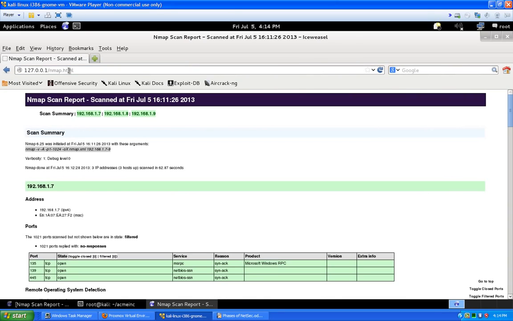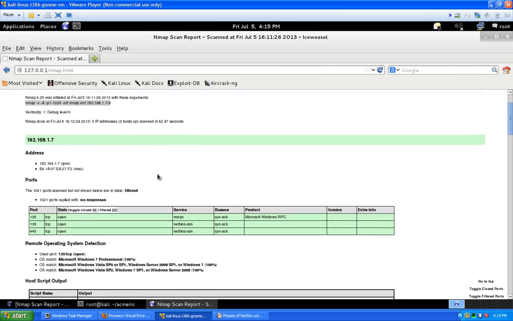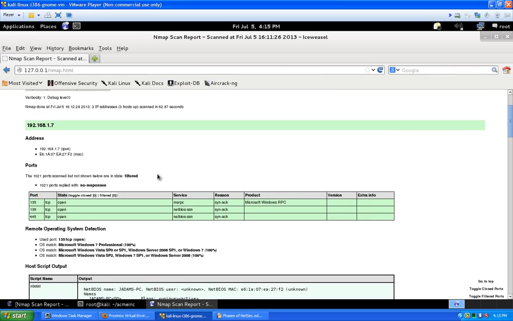Okay. So now you can see we got a pretty graphical interface here to look at what we scanned and what we did. So of course, the scan summary, these are all clickable links if you want to just go to a certain IP address, so on and so forth. And the reason why I want to show you this is it just gives you a graphical interface to look at the results instead of digging through a text file like we just did. But as time wears on, I'm sure you're going to want to save time, right? Because in any industry, time is money, especially labor-related stuff like we're doing. So you may just want to get used to reading it through a text file, okay?